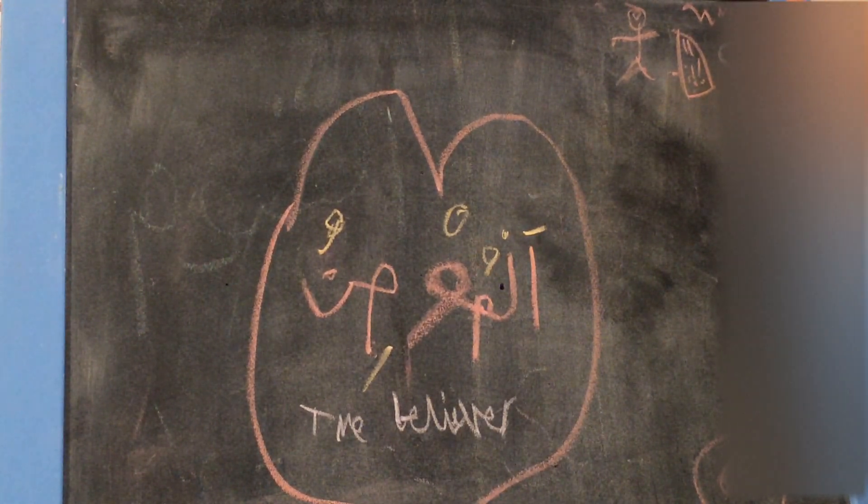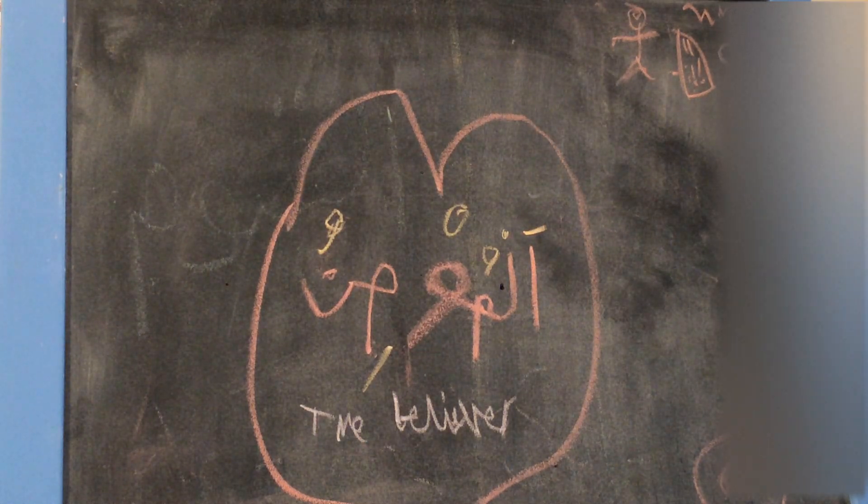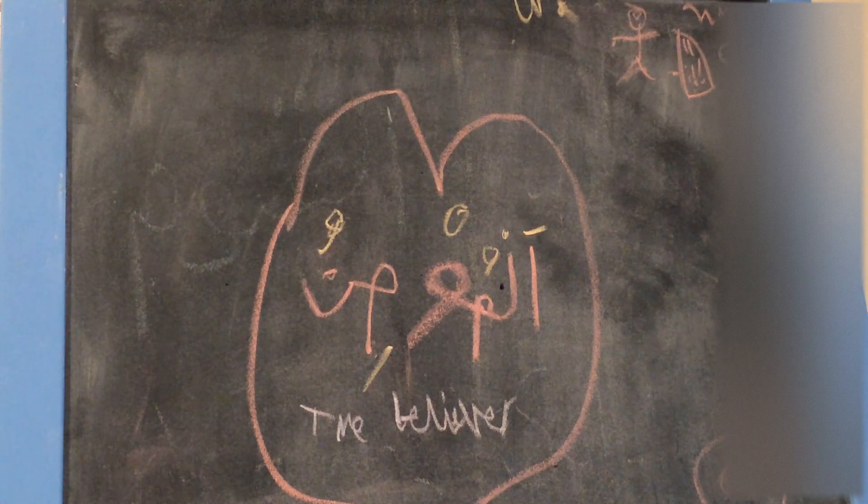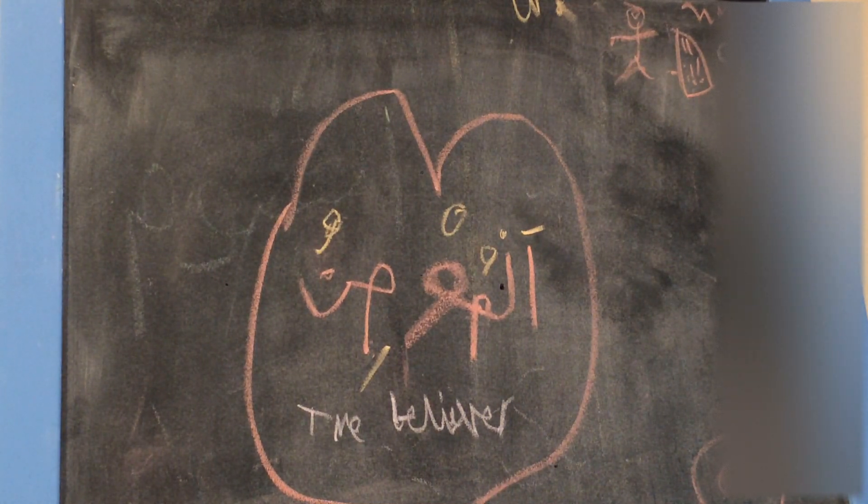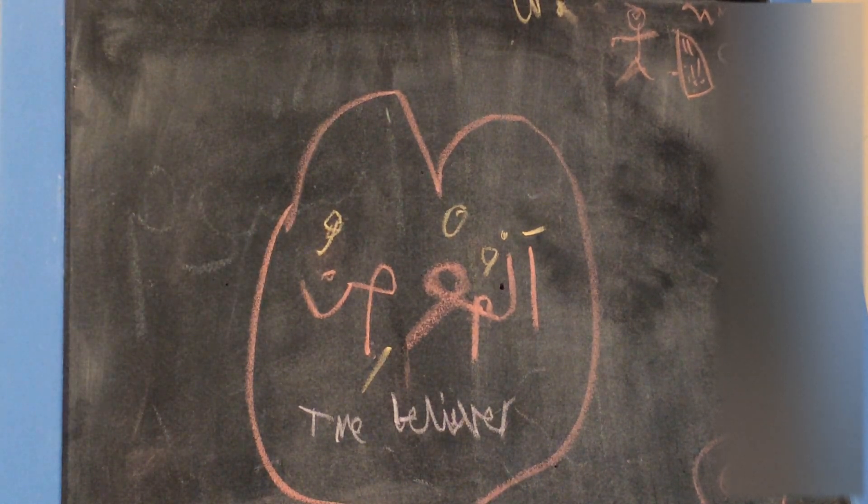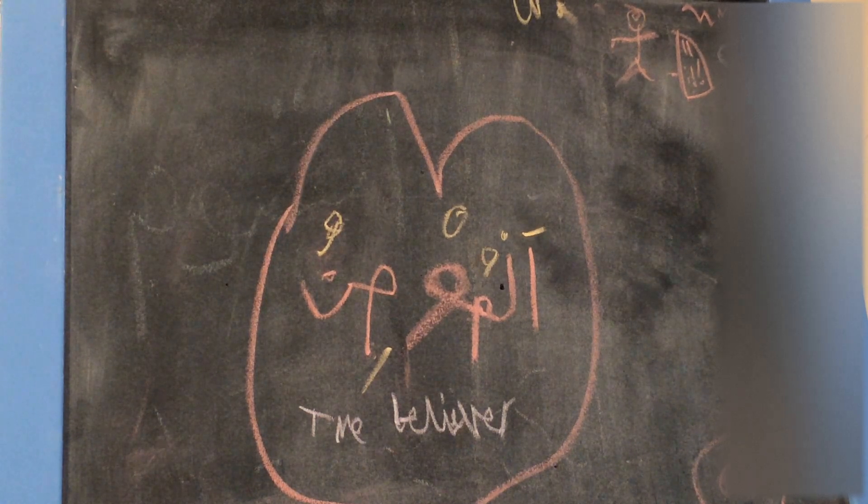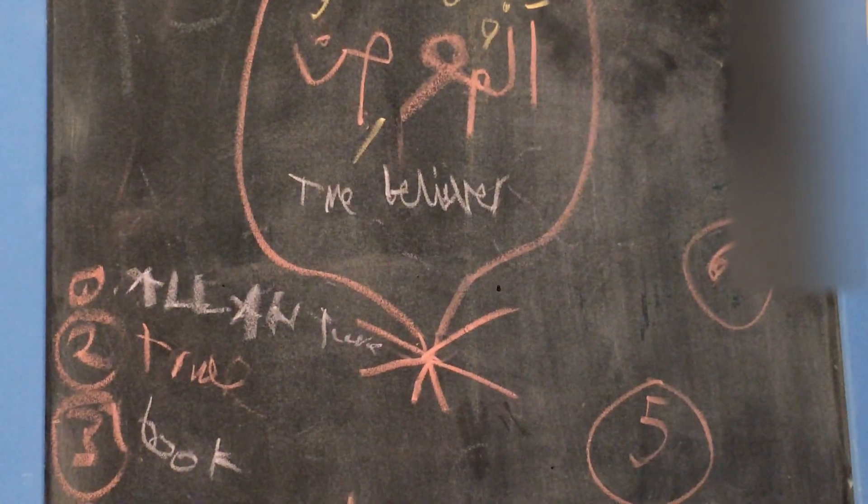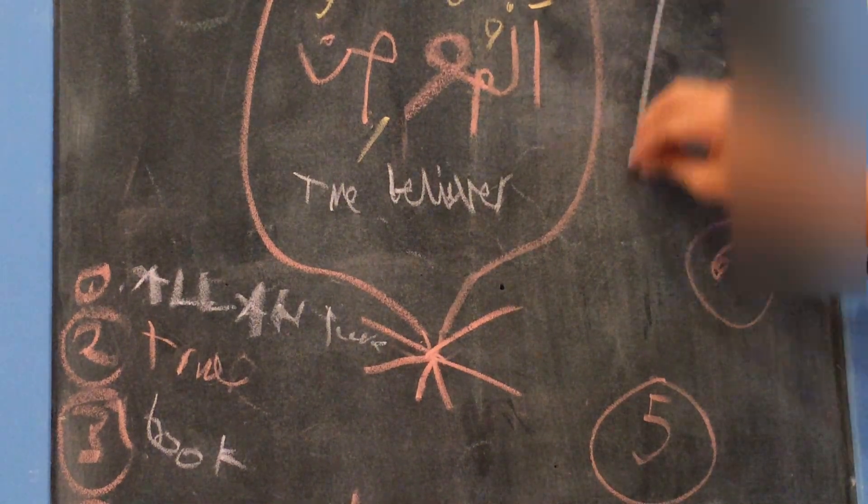So, this is a very important name because Allah has promised us, if you do good deeds, Allah will give you and he will be happy with you and he will give you Jannah and he will give you lots of nice things, even in the dunya. That is point number five. Point number five is, is that Allah reward you. Just draw a line to point number five to the chocolate bar.